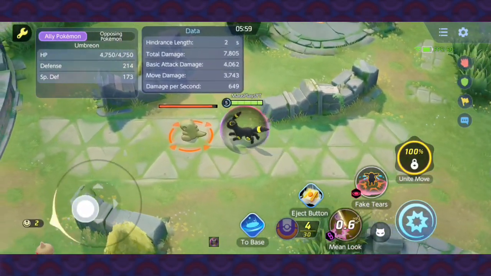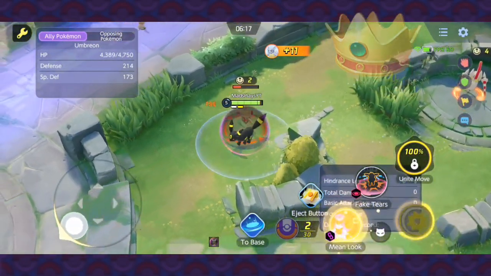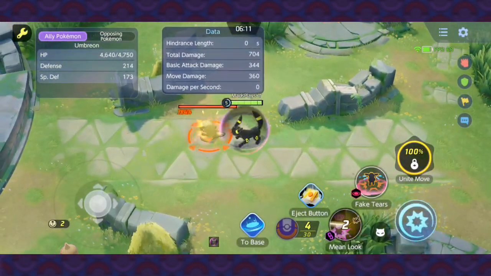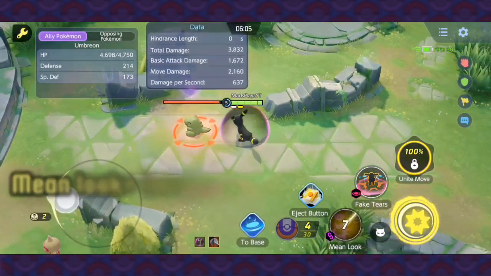It sets up a situation where you want to run a Drain Crown even though it's not recommended on melee attackers. But since you're hitting all of your basic attacks without any failure within that black zone, I think it could be really beneficial for Umbreon. The upgraded Mean Look increases the duration of the black zone to 3.5 seconds.